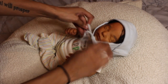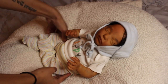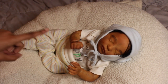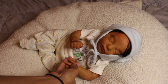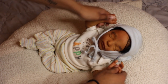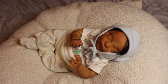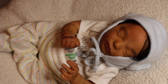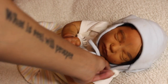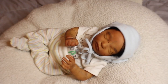Oh my gosh, look at that baby — how cute! This is probably one of the darkest babies I've done, and I'm very proud of myself for finally achieving that darker African-American skin tone, because my babies have been fairly light. I'm so happy I was finally able to achieve it. If you want to see more pictures, I'll post them on my Instagram.